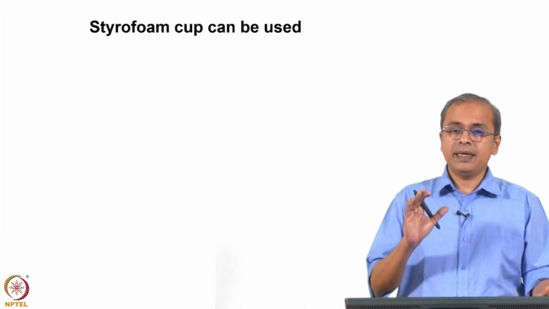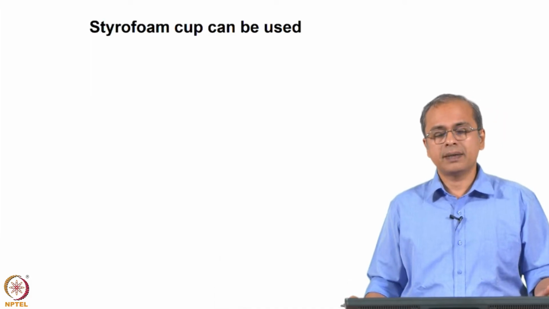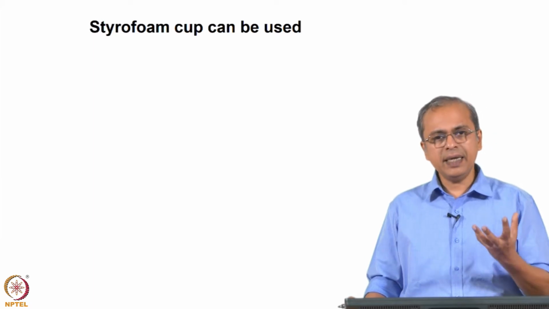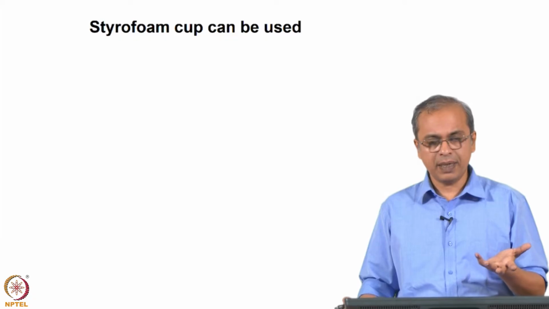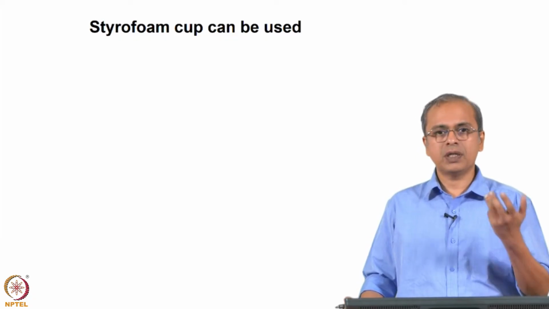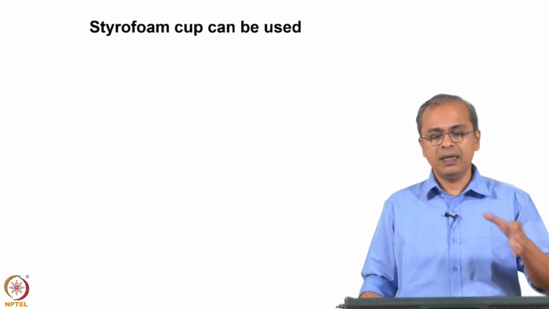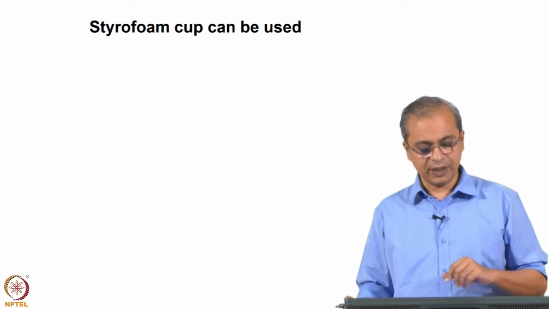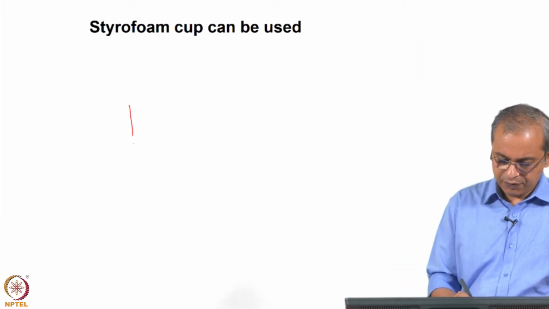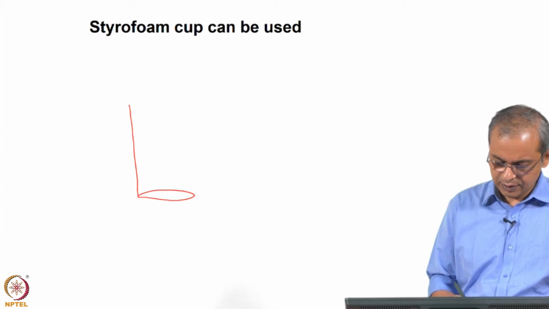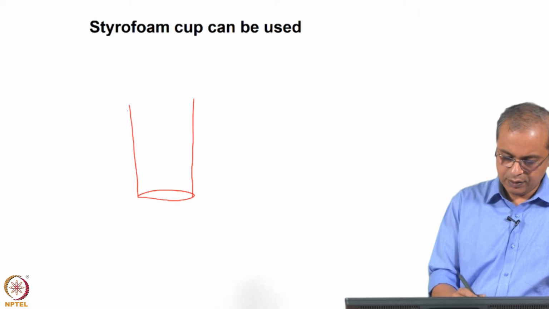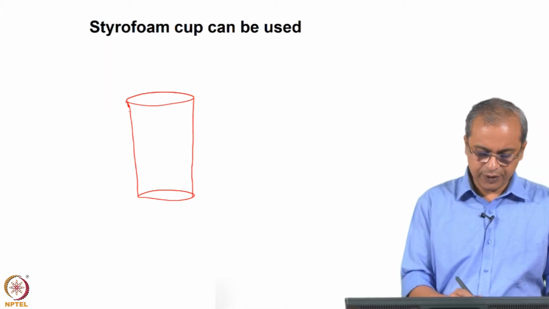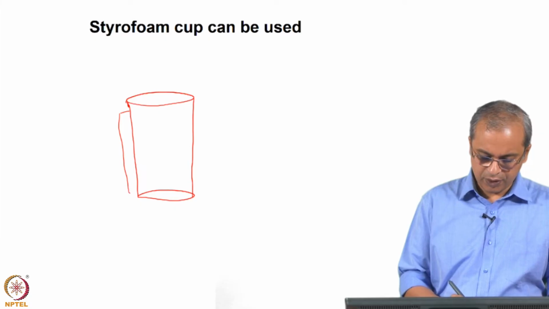As I mentioned, you can actually make a calorimeter at your home, and it is a very straightforward construction, and a good example of that is any insulated container. For example, you can take a styrofoam cup. You can also take a flask of some sort which is well insulated, or even a glass tumbler of some sort over which you put some additional insulation. So, let us say you have some kind of a tumbler or a glass, and we add some other insulation on top of it. You can wrap some other insulation all around.